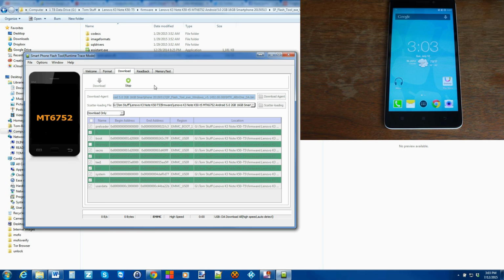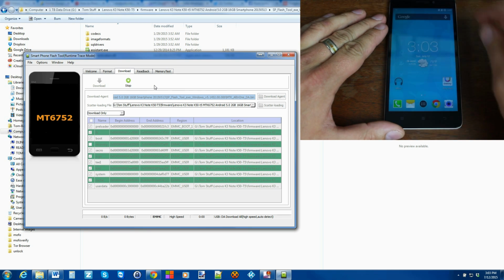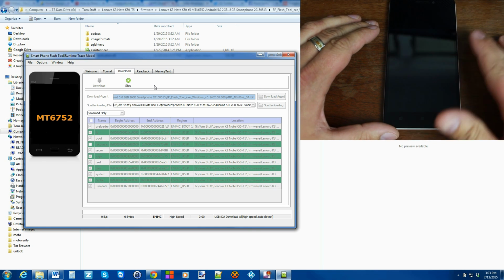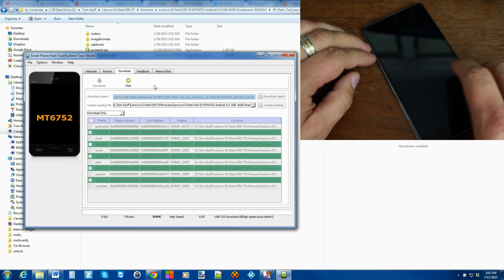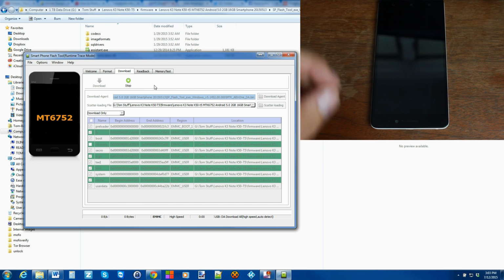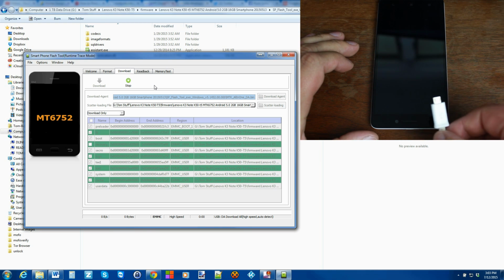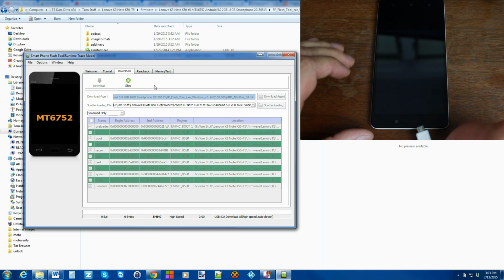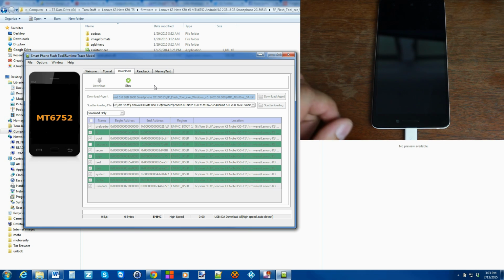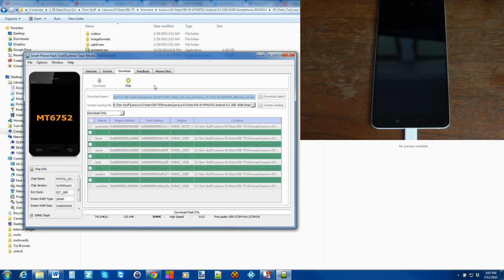Over here on the device, guys, we're going to go ahead and power it off. Power off. And basically all you do, this is really easy, is once it's powered off and you have those drivers installed, and you have this SP Flash tool downloading on your computer, plug it in. When you plug it in, it's going to start the process. So we're going to go ahead and do that, and be careful not to bump anything when you do that. There you go. You see it over here on the computer?